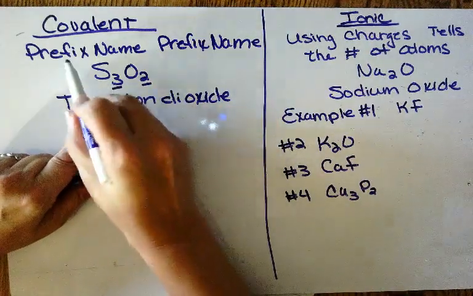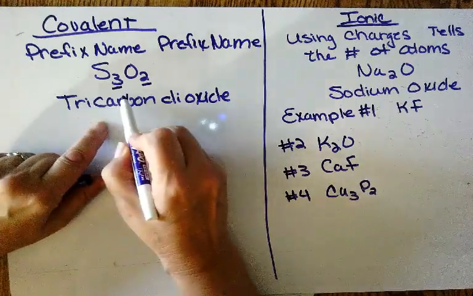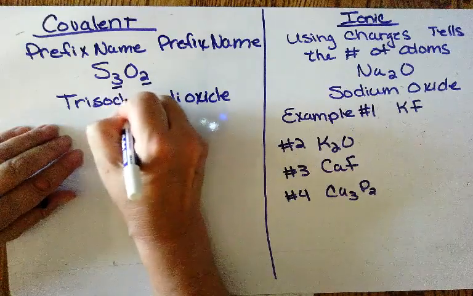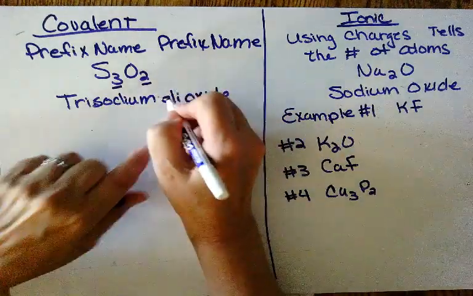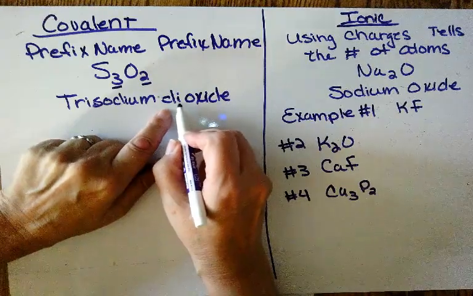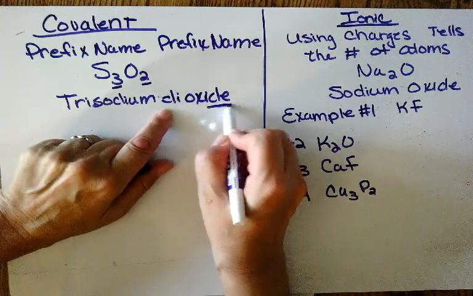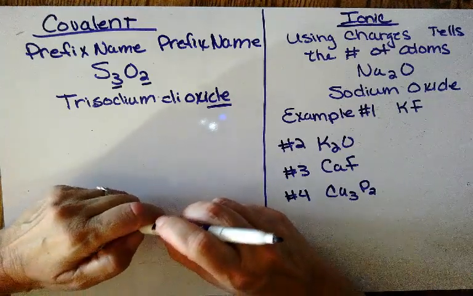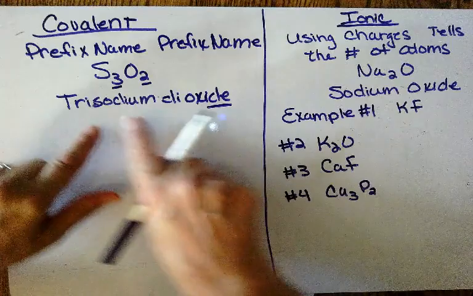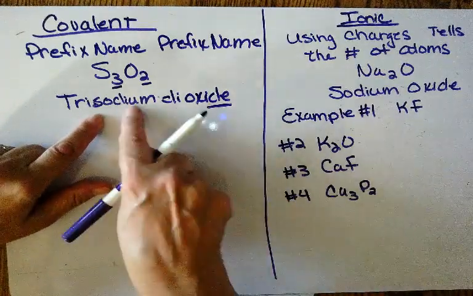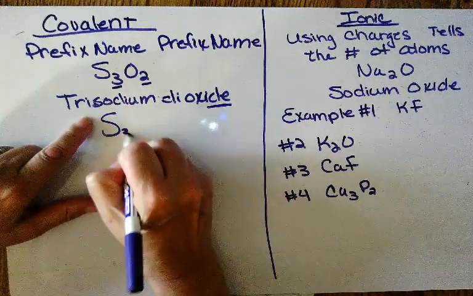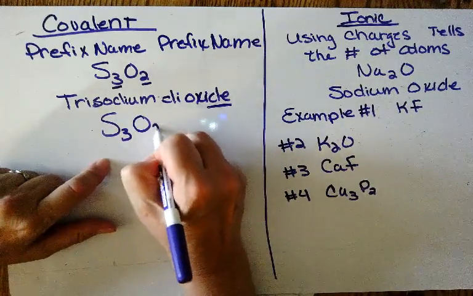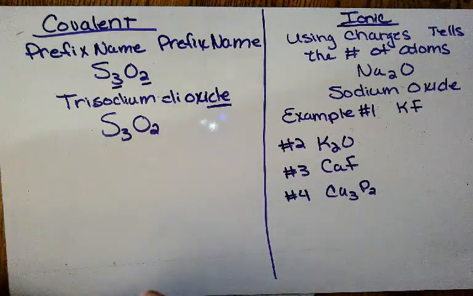So we have 3 sodium. I start with my prefix, that's tri, and this is sodium. Trisodium. And then we have 2 oxygens, so it's dioxide. We take our very last atom and we change the ending to IDE. So trisodium dioxide. If I see this in names, I know I have 3 sodiums, so I write sodium, and this subscript means there's 3 of them. Dioxide, I have 2 oxygens. So oxygen and 2. Okay.